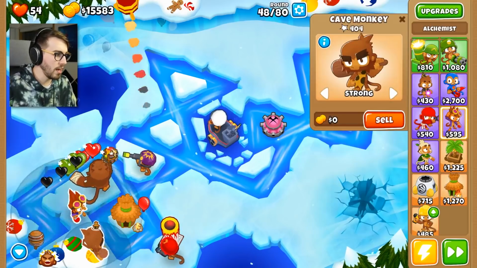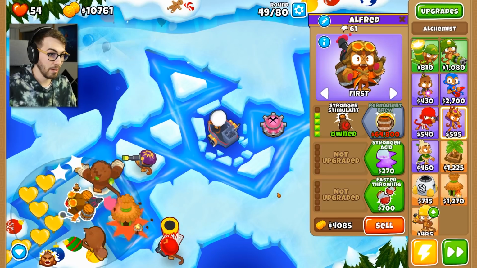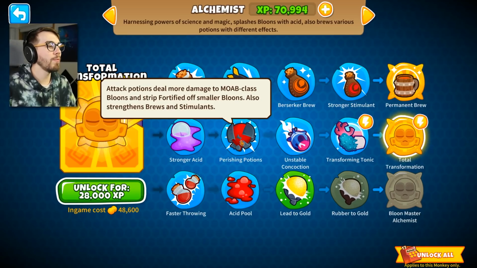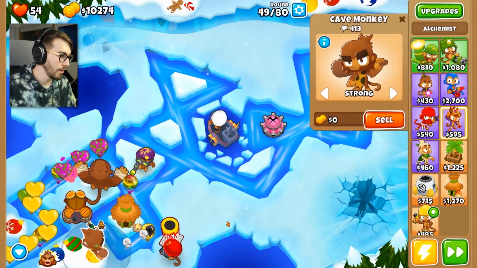I wanna buff this guy. So let's go Berserker Stronger Stimulant. I don't know if I'd be able to afford a Permabrew here, but that's okay. What else can we do? Anything? Not really. Oh, wait. This one right here also strengthens brews and stimulants, so we'll just go ahead and get that, and hopefully buff this guy a little bit, right?